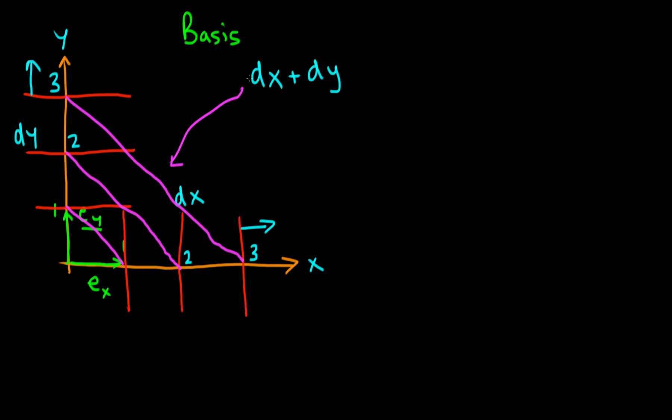You can imagine that if we put different numbers other than one in front of dx or dy, then we could pivot these family of surfaces in any particular orientation that we'd like. Let's now think about a slightly more complicated example. Let's imagine that we have a charge, and around that point charge we have a family of surfaces of equipotentials. And that might look something like this.